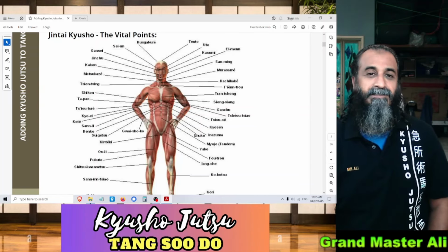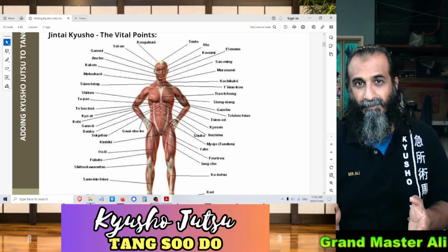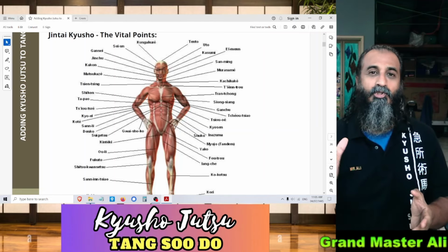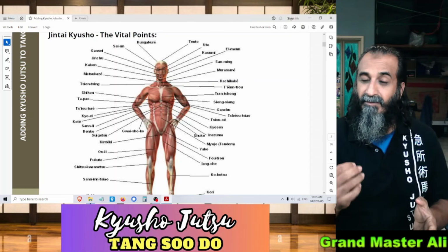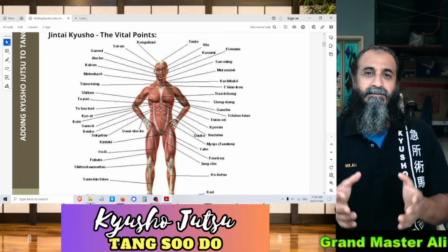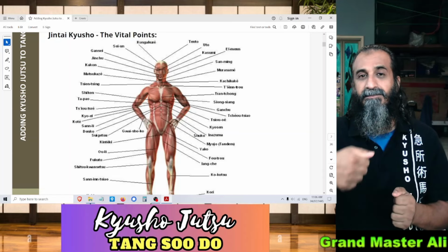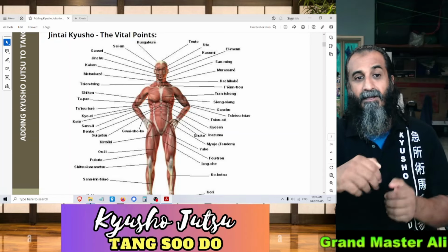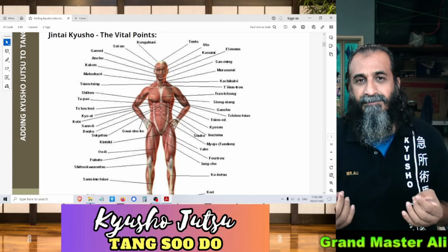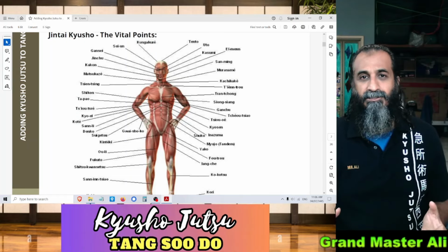But what's missing here is the angle of attack, the direction, 45 degrees, two-way action, which is very important to activate the pressure points. Also missing is that some points are strike points, some points are press points, and some points are rub points. How do you know which one is which? You don't. So this is what's been lacking from our training, and this is what I've been trying to accomplish.